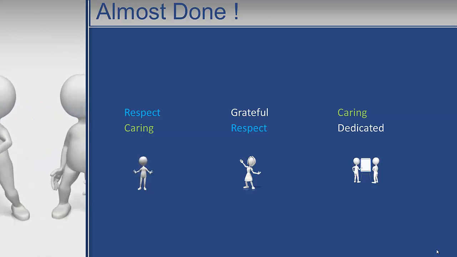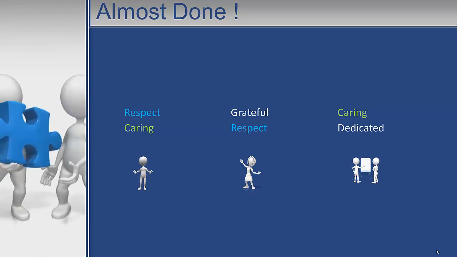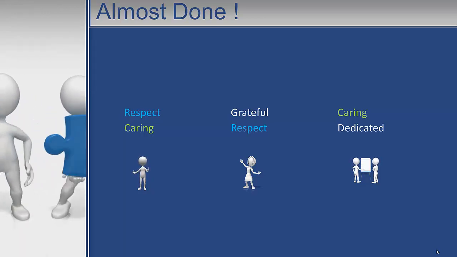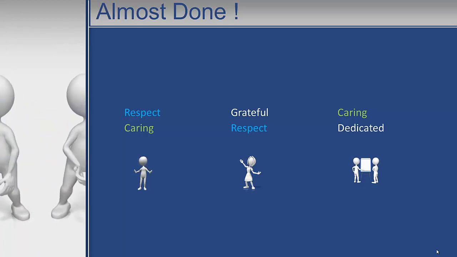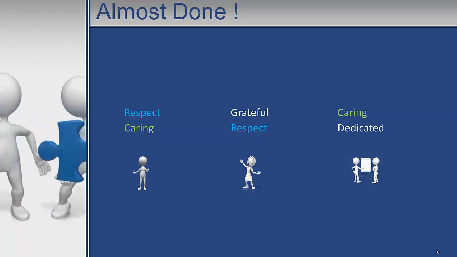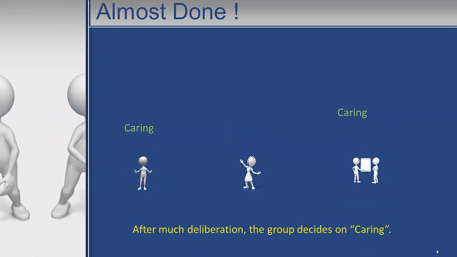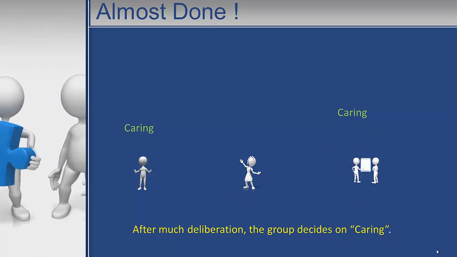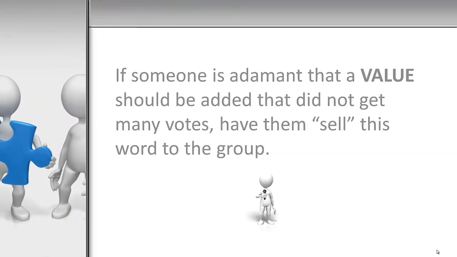sort of a consensus here. We have 2 folks that picked respect and 2 folks picked caring. Now, if you're narrowing your core values down to 5, we have 1 word left to choose, and in this case, the group could just talk it out, and after they do, they decide that caring best represents that 5th core value. If you really get stuck, you can talk out each word, and that's how you get to it.